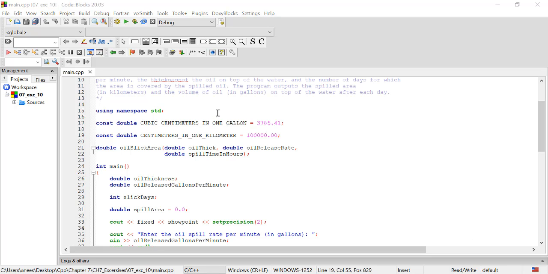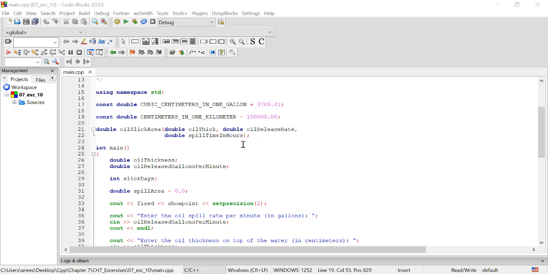So we have the cubic centimeters in 1 gallon, and we have the centimeters in 1 kilometer. Now we have a function right here that will determine the oil slick area in 1 day.